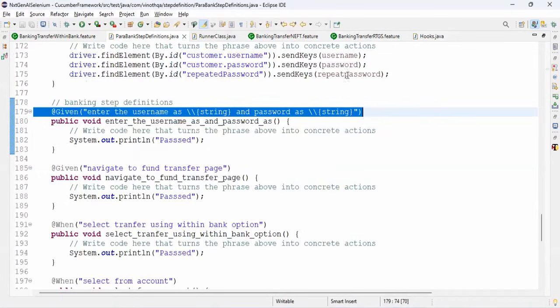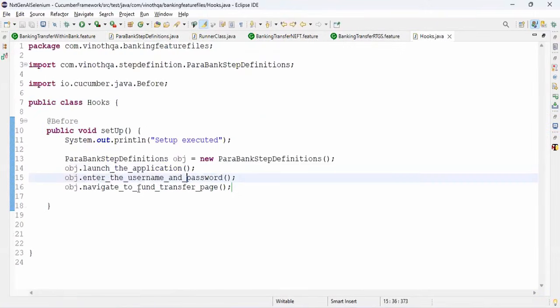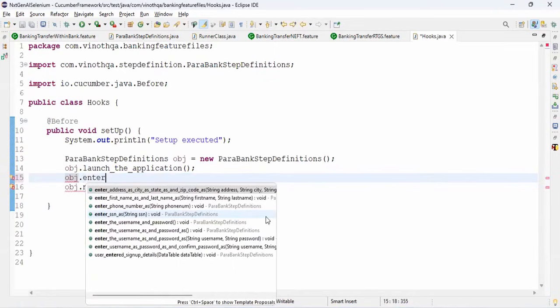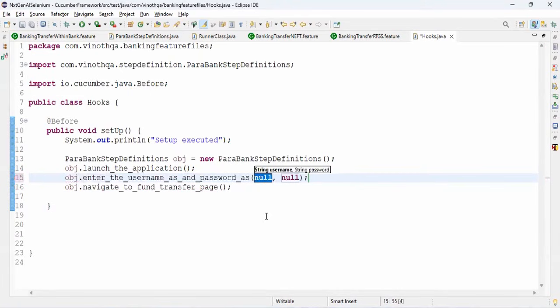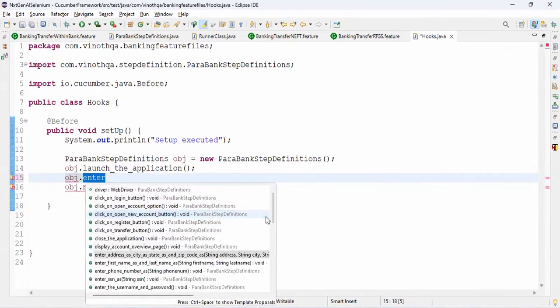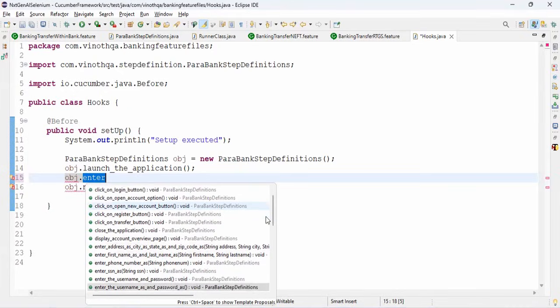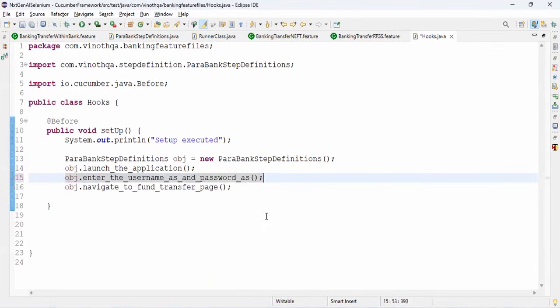See, naming convention, sometimes it will pull our leg. Okay, suppose if you want to pass test data, you can do it. Or else, I don't want any return type.